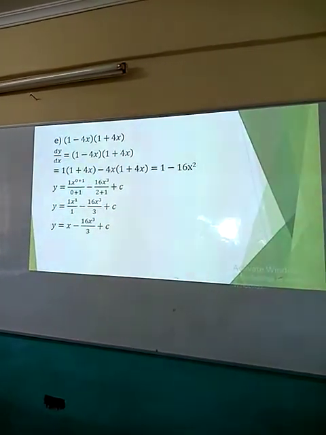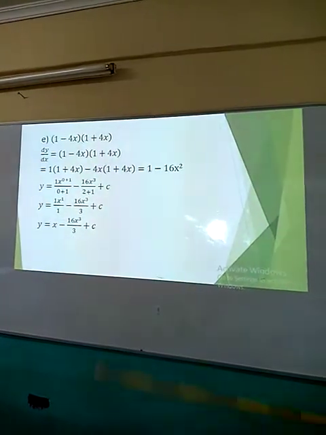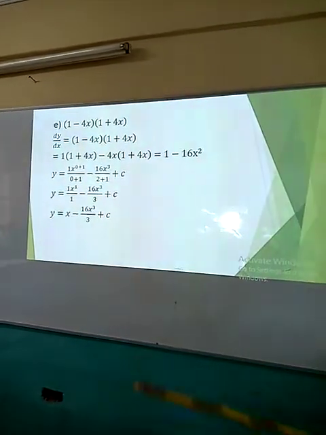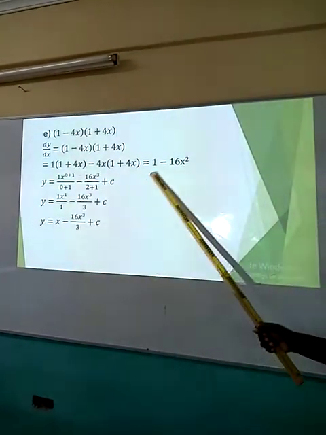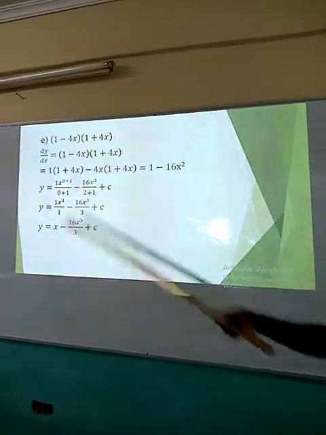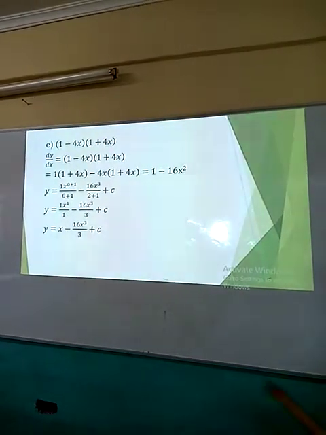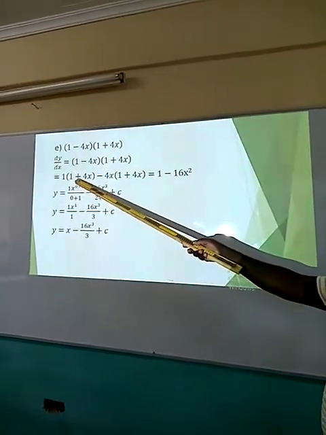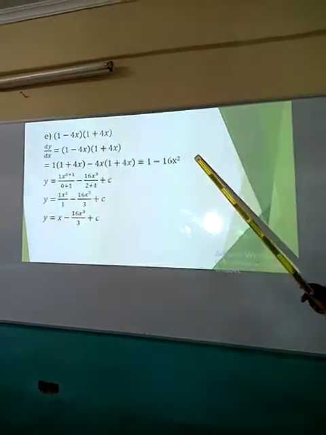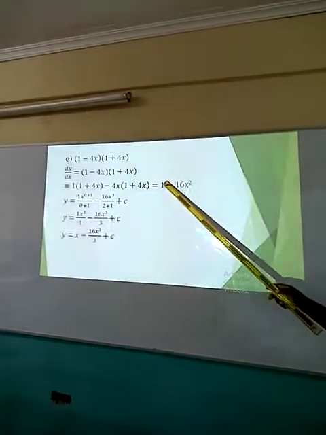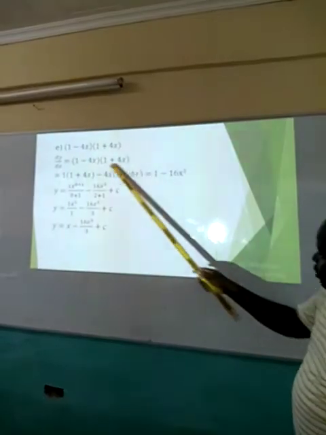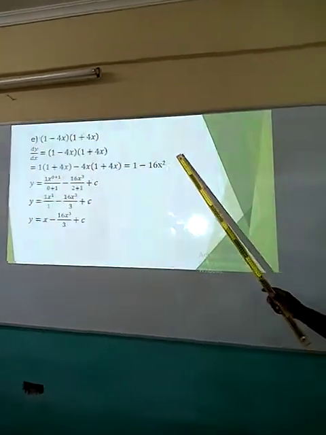I want to inform you that anytime we are given a function that is supposed to be expanded like this, the process must be expanded first before we embark on integration. This is a simple expansion, but I've taken you through just one of the steps, multiplying 1 by the other bracket, negative 4 by the next bracket, but the result after simplification will be 1 minus 16x squared. At your time, I want you to take time and expand so that you arrive at 1 minus 16x squared.